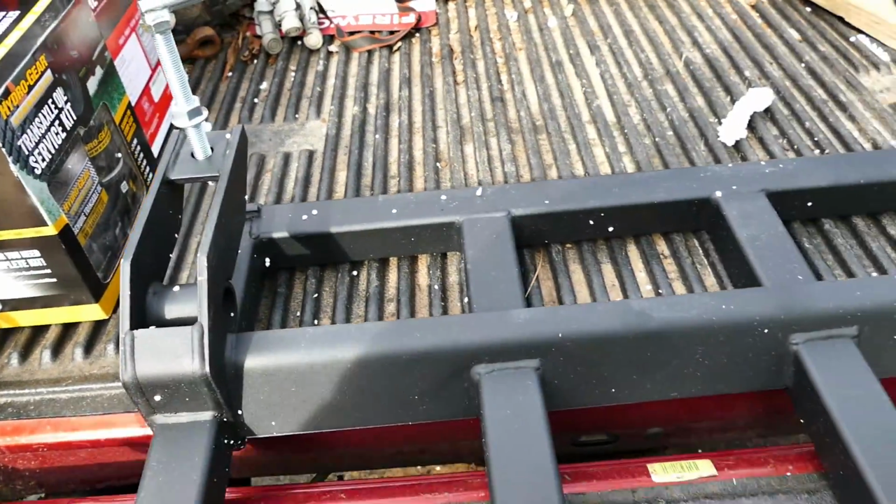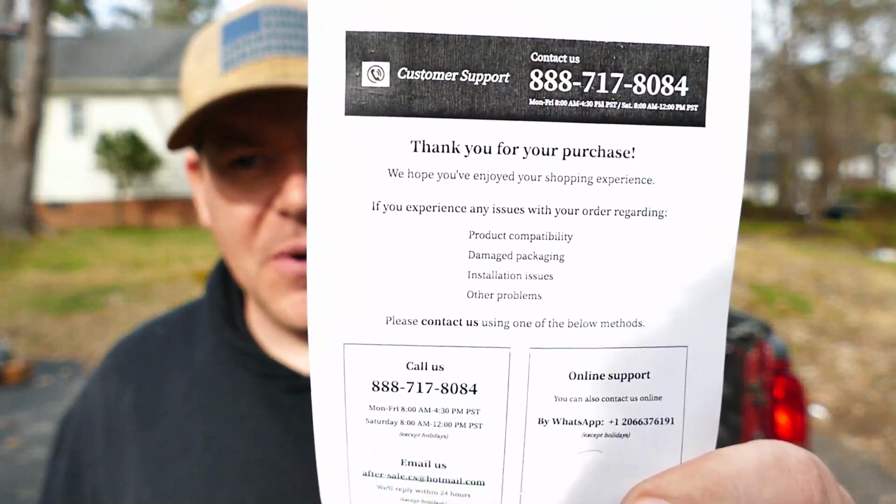That one's good. So there was nothing else in the box. No instructions, no warnings, no warranty card, nothing. There was just this little thank you for your purchase note with a generic email and 800 number that you can call if you need any support. So let's take this out to the farm now, and we'll see how it matches up to our tractor, and we'll try it out on some brush and some other stuff.